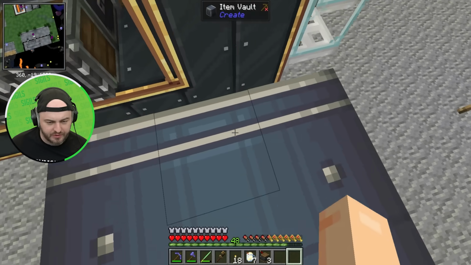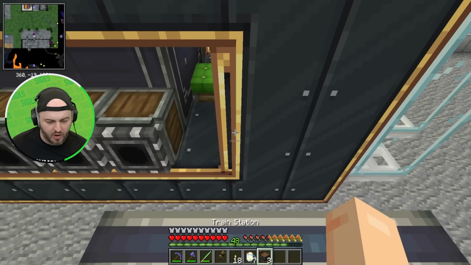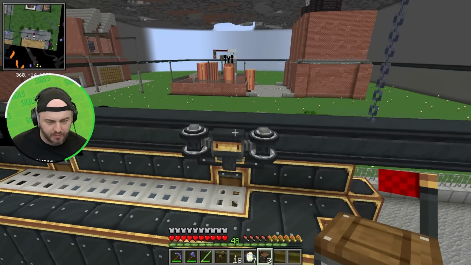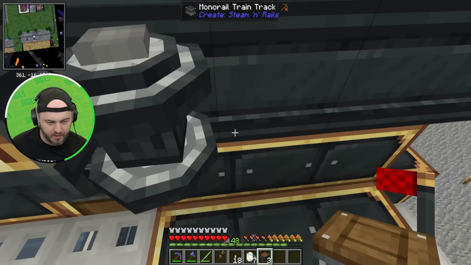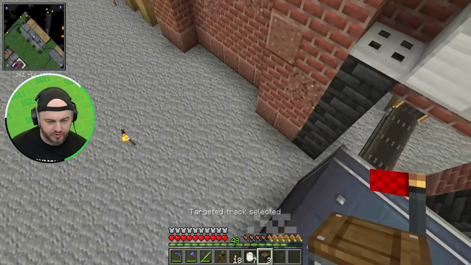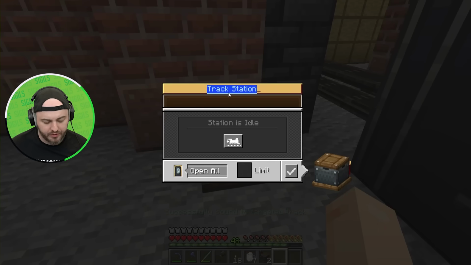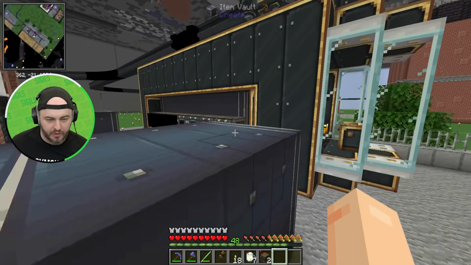So let's see. 1, 2, 3. I can have it go 1, 2, 3 blocks over from where it is right now. This is where the track will be placed. And I'll put it right here. And this is going to be called, let's see, storage delivery. So any train that comes through, it will stop right there.